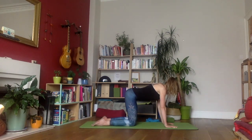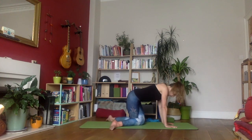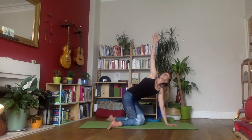Reach back and out through the sit bones and simultaneously forward through the crown of the head. Walk the left knee in and then step the right knee behind it and then wing the shins out. So left foot goes out to the right side of the mat, right foot goes out to the left side of the mat. Draw the left hand into the middle and take an inhale as you unfurl and reach the right arm up to the sky.